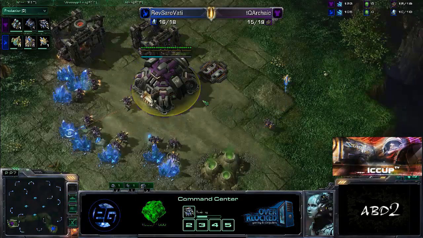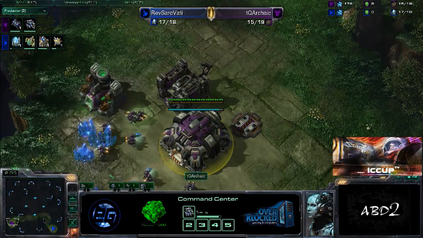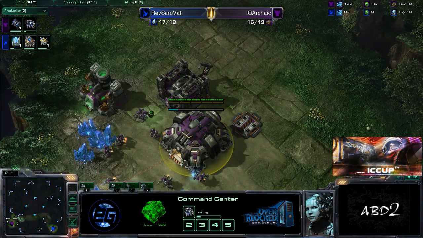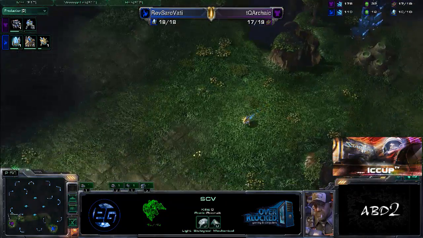Well, Archaic is the one with the advantageous position to do exactly that. And it falls right into his playstyle. He's definitely a player who likes to go for mech, run Hellions all over the map, and just control space with siege tanks. And that's exactly what you need to do with that kind of push. So I'm really curious to see if he's going to do something like that this game or not.